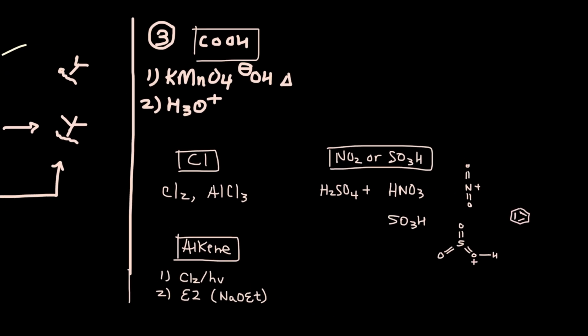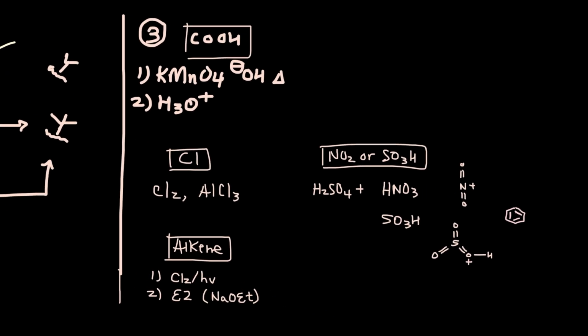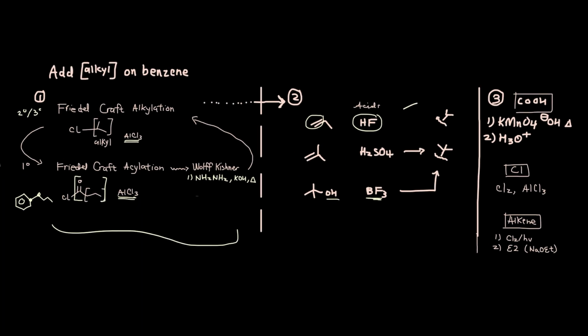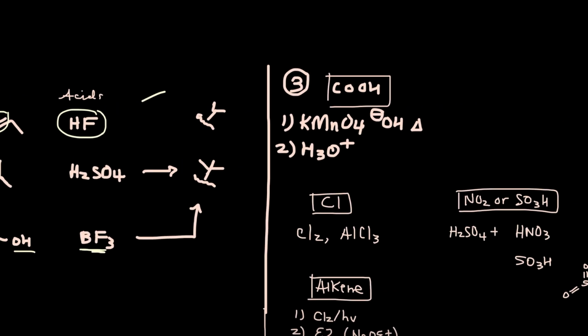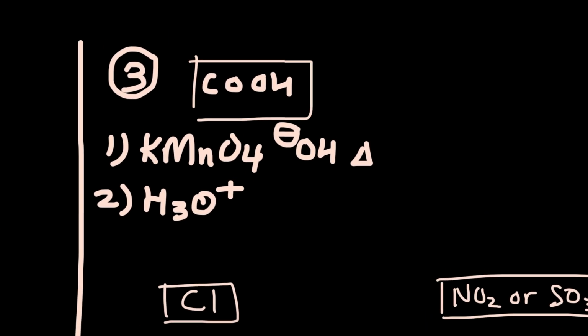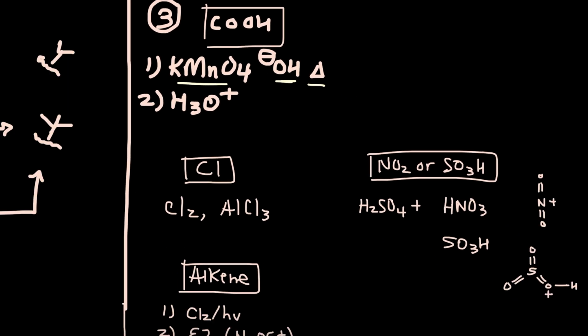Now, last, let's talk about the cherry on the top. This is like the most important step, and then after you might want to modify what you have. So let's say if you want to add carboxylic acid, you can use the side chain oxidation reaction. So the first step involves this, and the base, and then the second step involves acid. So make sure to separate these two steps, because if you put these two steps together, that will just give you water, which is not helpful. So that will give you benzoic acid if you're starting with some alkyl group.